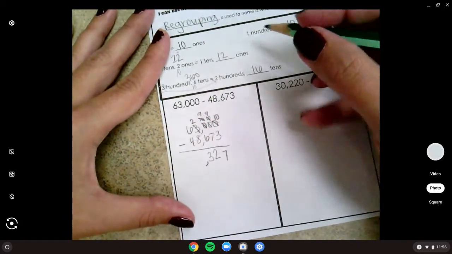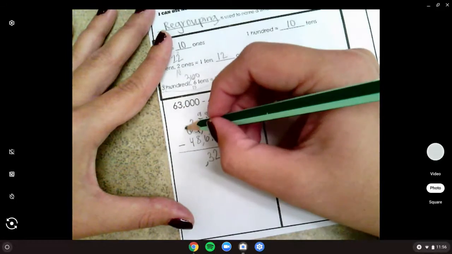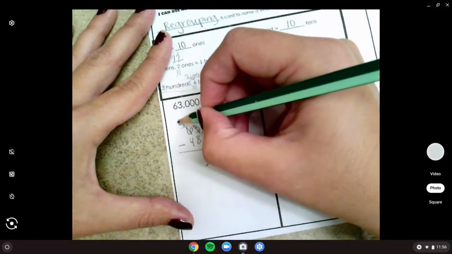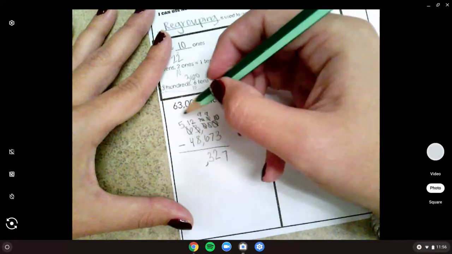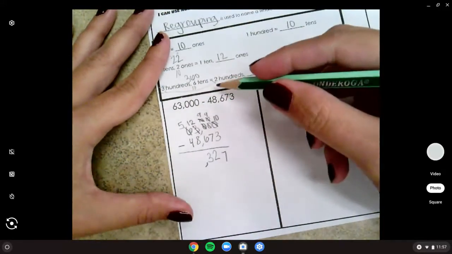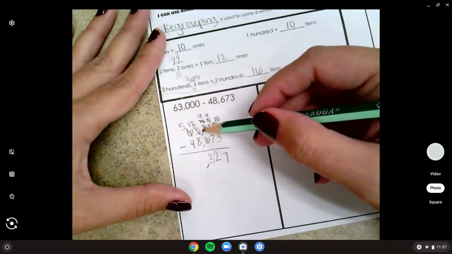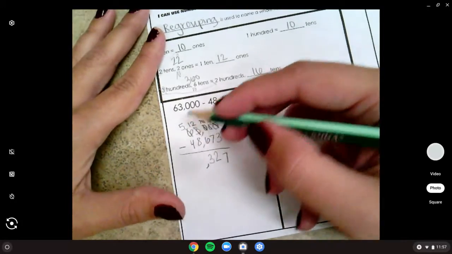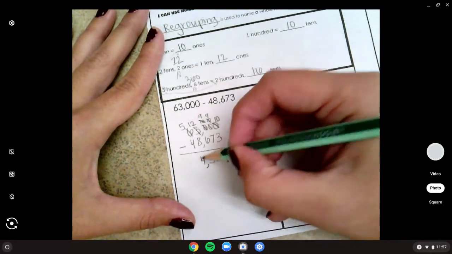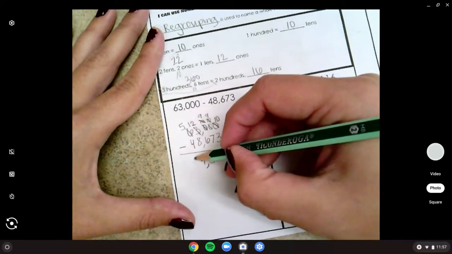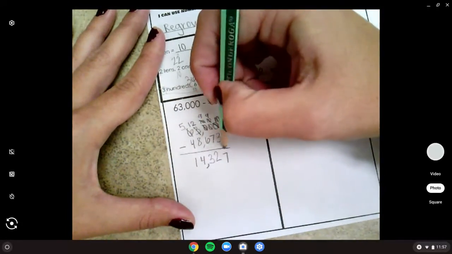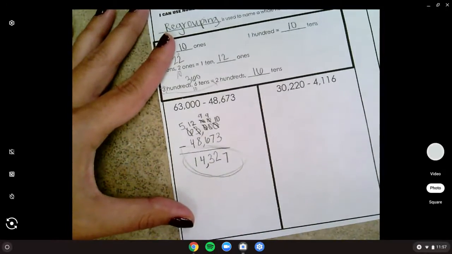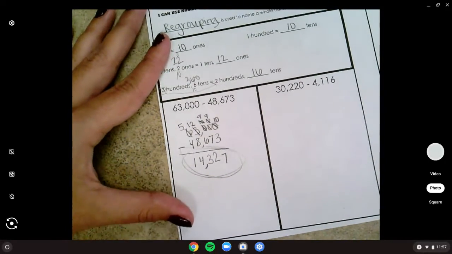And then we have our comma spot. Two minus eight. Oh no, we can't do that. Luckily our neighbor has some. We can regroup and we can make this 12,000 instead of 3,000. Twelve minus eight is four. 8, 9, 10, 11, 12. So four, and five minus four is one. So my difference was 14,327.